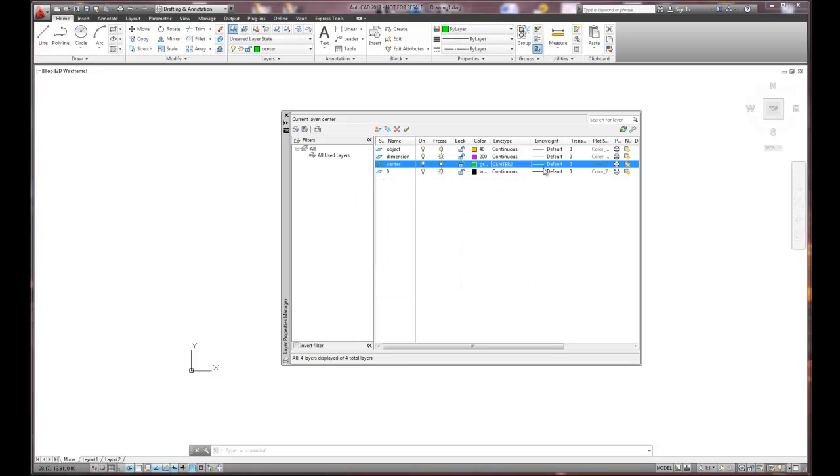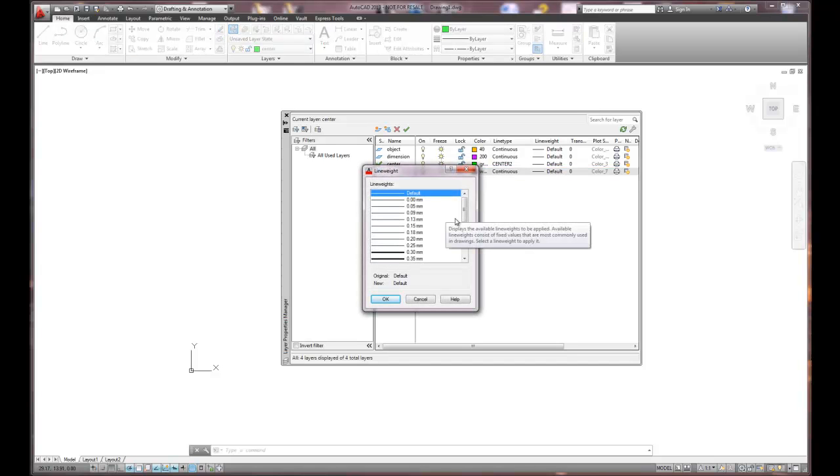Line weights. Now the default line weight is 0.25 millimeters. Why millimeters? Because lead pencils are sized in millimeters.